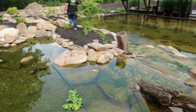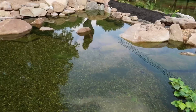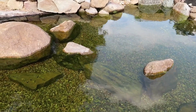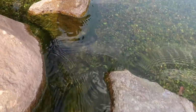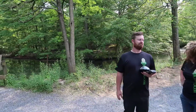Did you see the water snake pop up? Oh, cool. Oh yeah, I see it. Oh, that's super cool. Little baby northern water snake. Is that what that is? Northern brown water snake. It's very tame, or non-poisonous is what I should say. I wouldn't say the word tame, but yeah, that is so cool. Boy, that's a big guy right there. And this guy's just chilling. How natural this is.